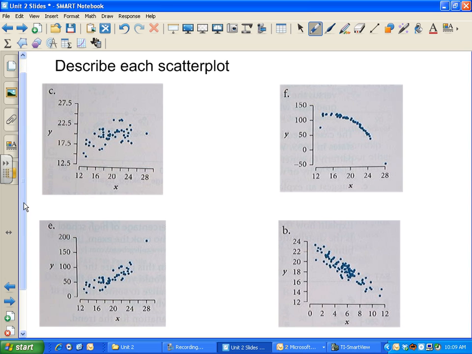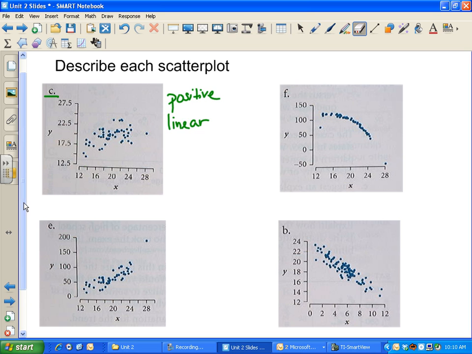So this top one here, labeled C, let's go ahead and describe what we're seeing. If I had to pick a direction, generally the points seem like they are going up. Yeah, positive. Now, if I had to pick a shape, are they kind of making a shape? Now, some of you would say no, but I want you to maybe relax your definitions just a little bit. They may not be looking like a straight line, but again, if you're in the back of the room squinting, they're not a tight line, but they are in somewhat of a line. So I would actually call this linear.